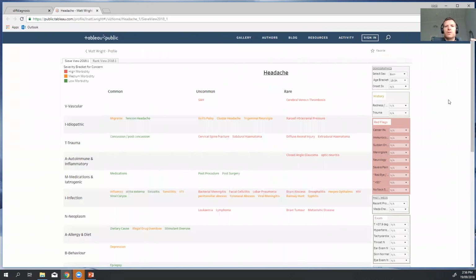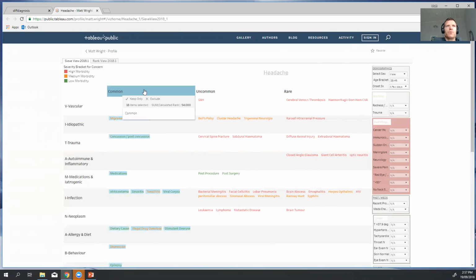Now what I would do is, I would be seeing the patient, and they would be 38 years old, so I change the age bracket there. It was a male that I was seeing, because I'm going to think of a real case which I saw, and this person had had a headache for about 36 hours. So now I would just very, very quickly remind myself the common causes of headache for 38-year-old men that come over a few days.